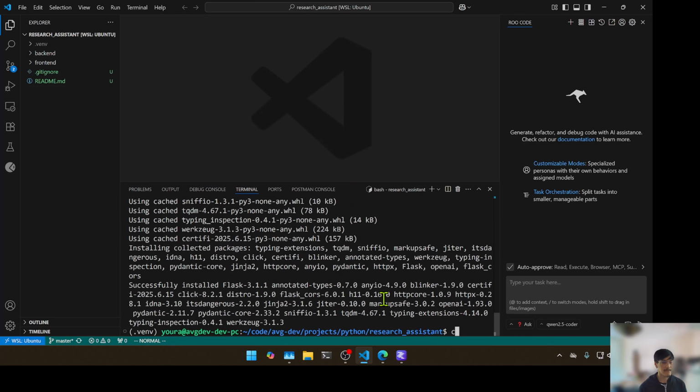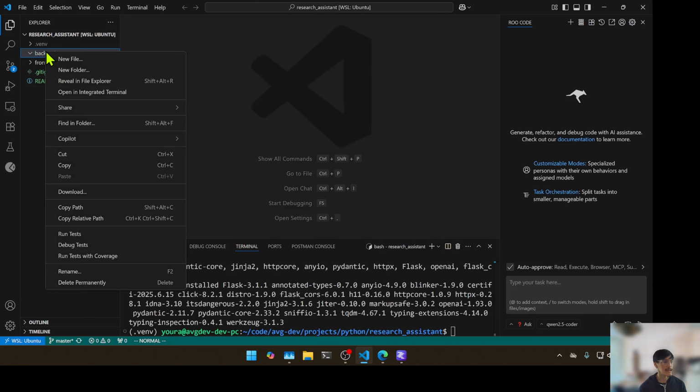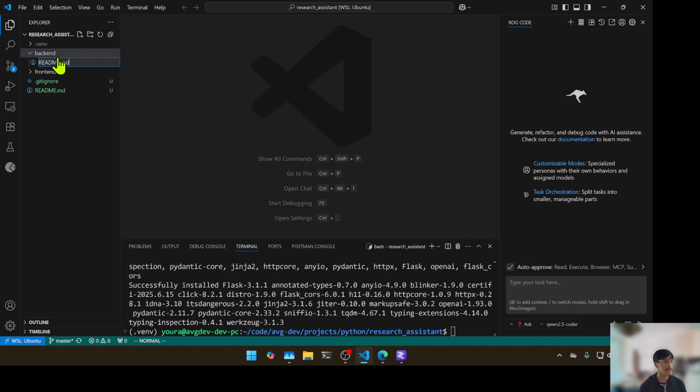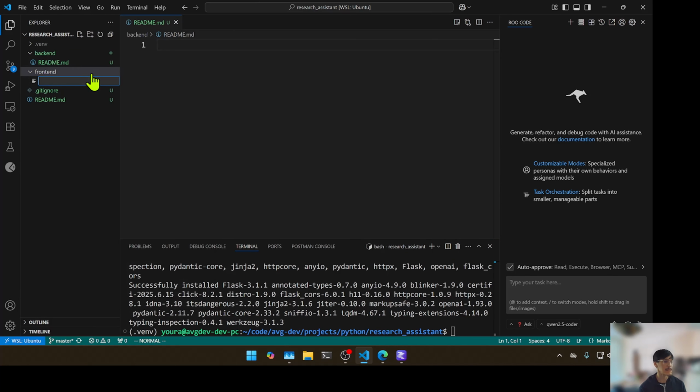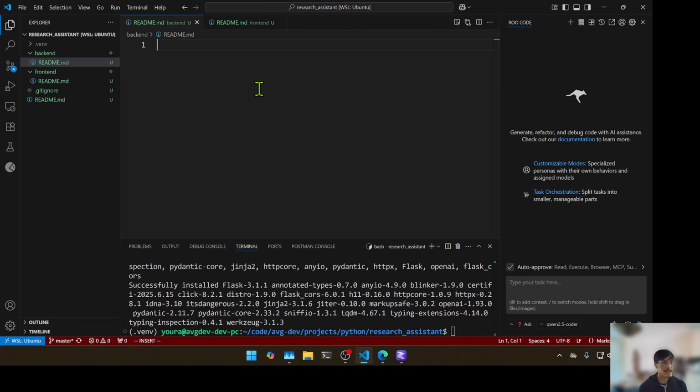If we want, we can also generate requirements.txt into the backend already. But let's help out Roo a little and create some readme.md files under these directories, so that we can guide it in our prompt later. So this is readme.md under backend: this is going to be the Python backend service written in Flask.